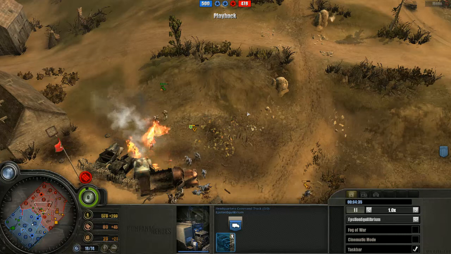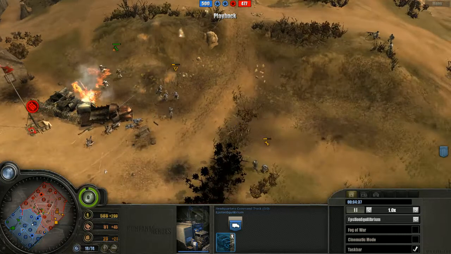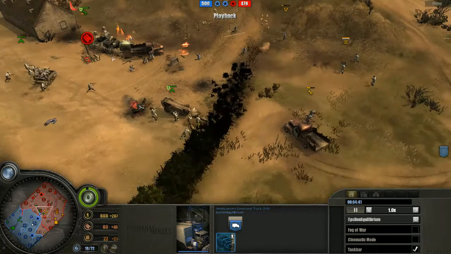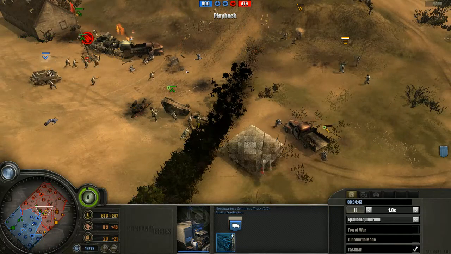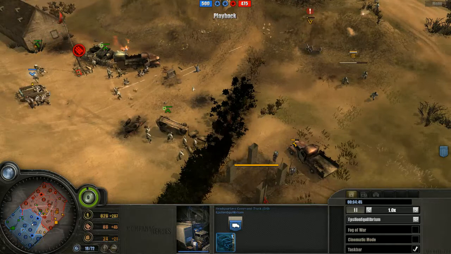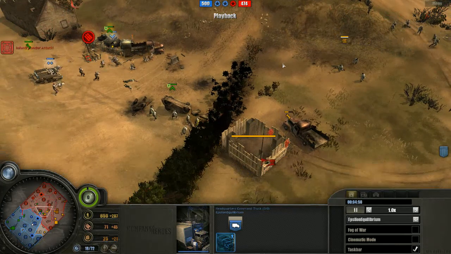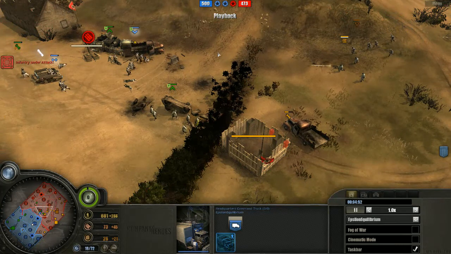I understand that a map can be forgiving, but this one is way too forgiving. I mean, the Axis players have such an advantage since the early game, and still the Wehrmacht player has all the resources they need and all the units they need also. It's really not good.